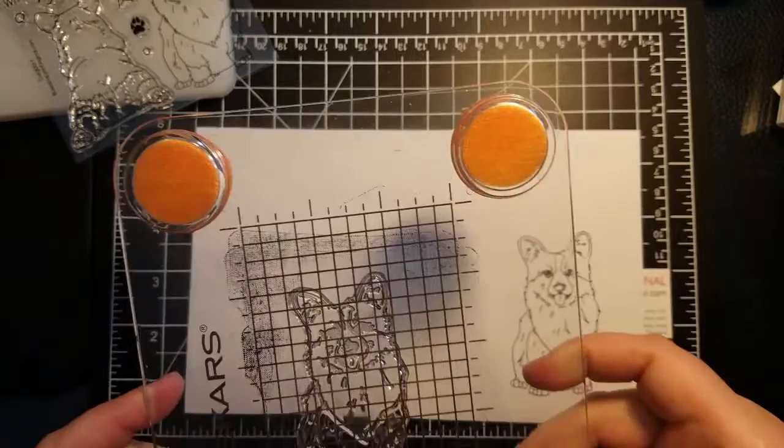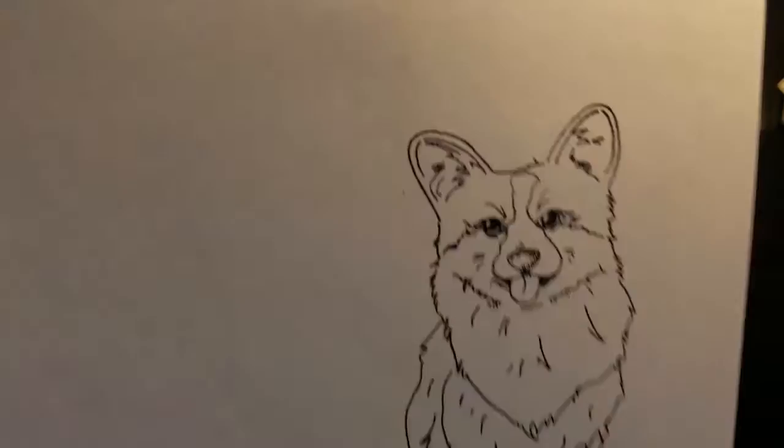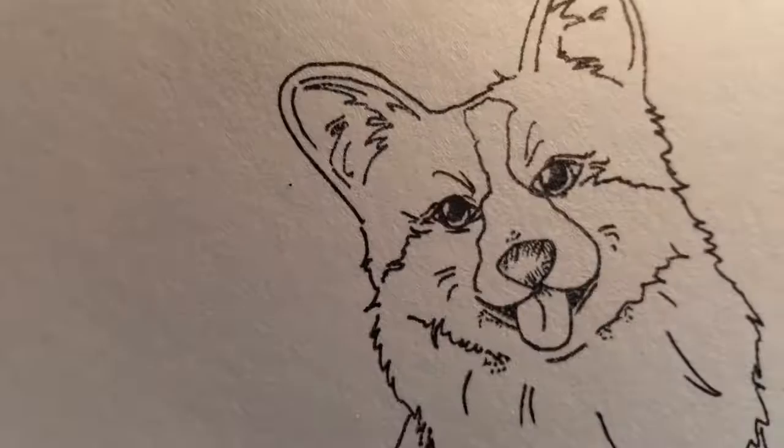So you can see I went ahead and stamped him. Let's just take a look and see how cute he looks. See him nice and close? There he is. And you can see there is a lot of detail on this adorable little pup. Look at that little face, so cute. All right. So let's go ahead and color them in.